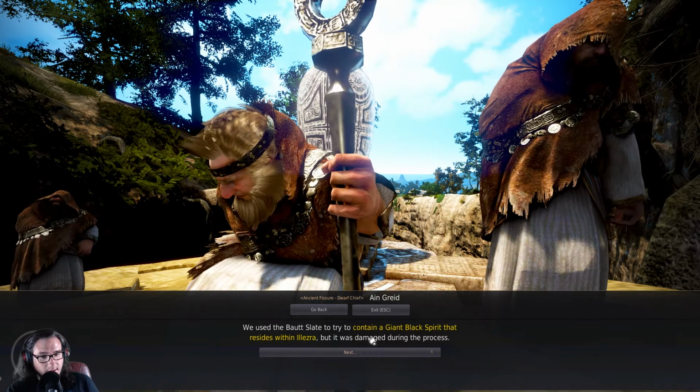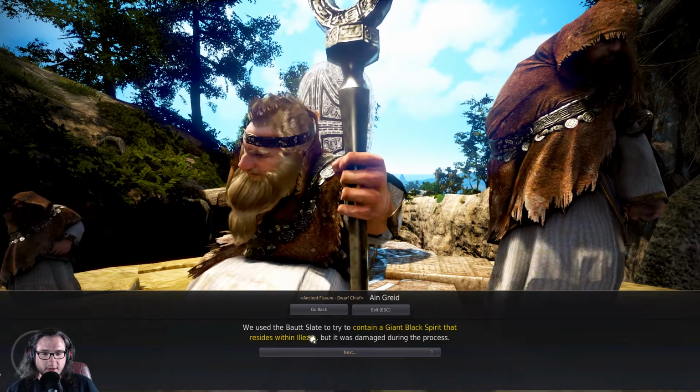So Eluza has got a giant black spirit. Wonder what our spirit size is.